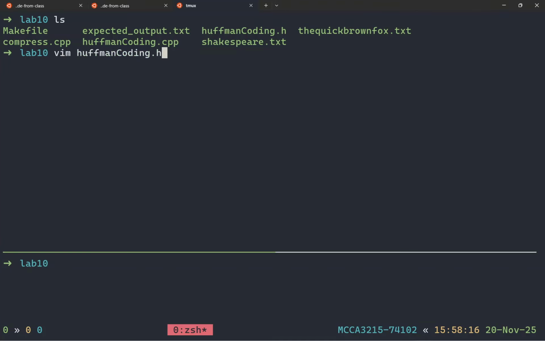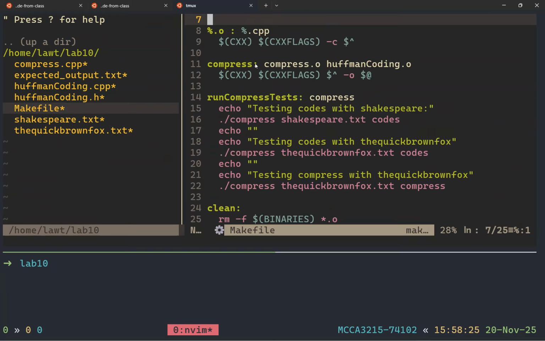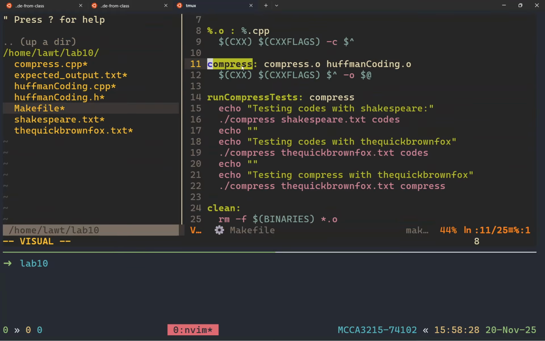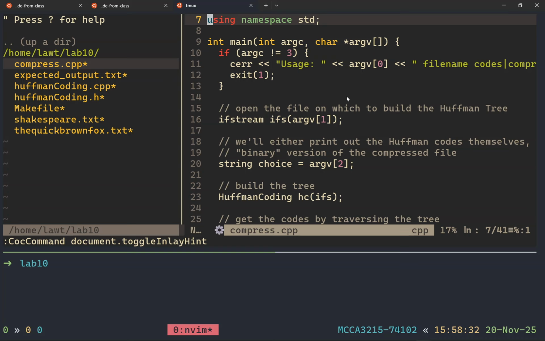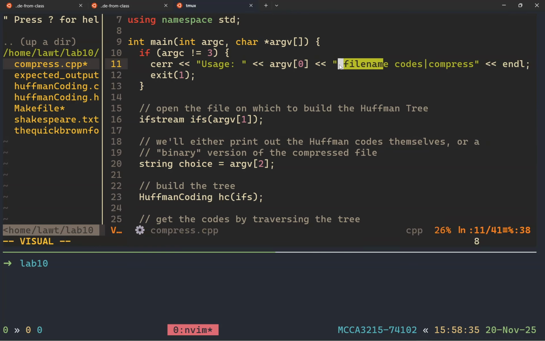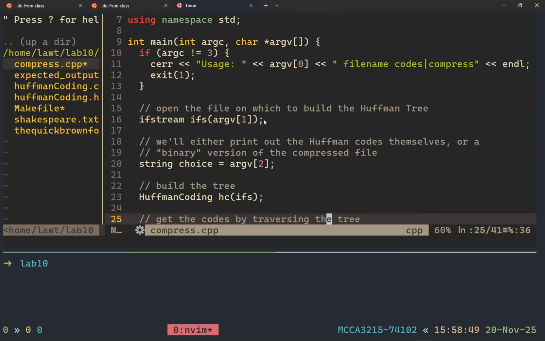So huffmancoding.h. And then the way you run all of this, if you want to do it ahead of time, there is a main file. So I've given you here, you've got a makefile. In the makefile, you've got compress. There's a program called compress that runs all your stuff. It takes a file you give it in arguments. You run the compress program with a file name, and then you either say codes second or compress. And the first one gives you the actual codes for each character, and then compress actually compresses the file. And I've done that for us using the things that we've done.